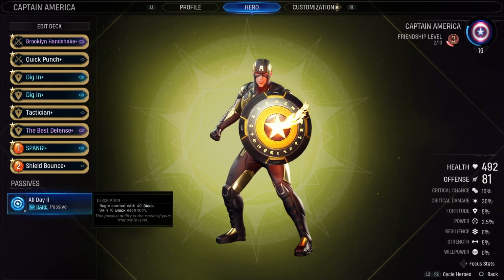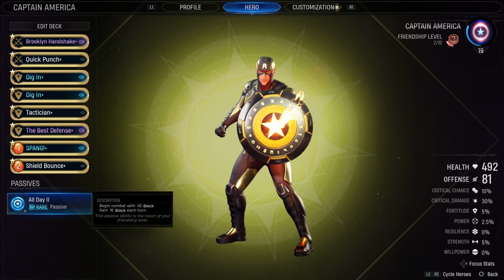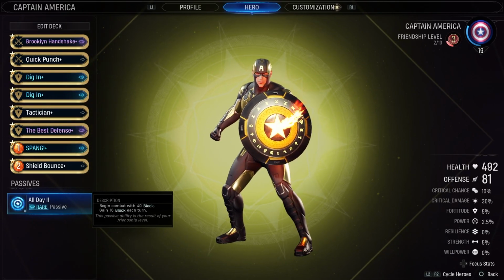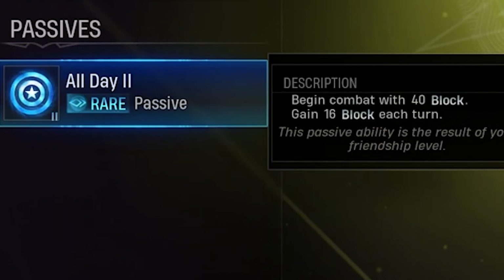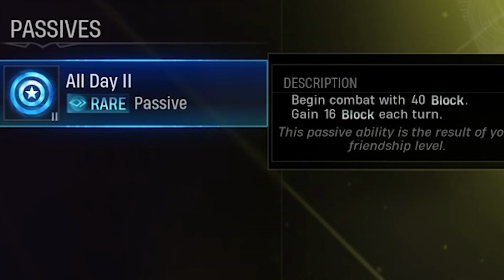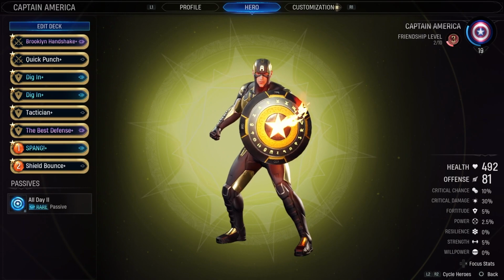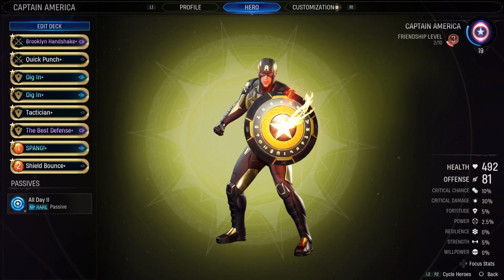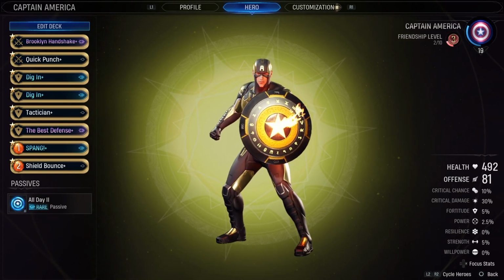In Midnight Suns, Cap is the king of block, starting with his passive ability that you'll earn by advancing him past Friendship Level 2. Cap's passive All Day allows him to start a mission with a small amount of block, but his upgraded passive, which is unlocked at Friendship Level 4, gives him the ability to not only start with block, but add a little bit more on every turn. But this is just the starting point of what makes Cap so insane. When you dig into his cards in his ideal tank deck, things become way more beefy.